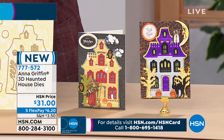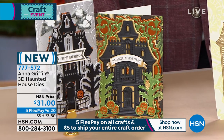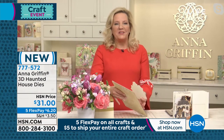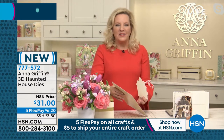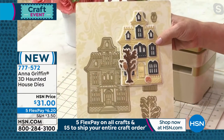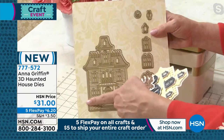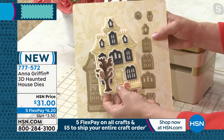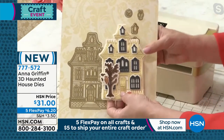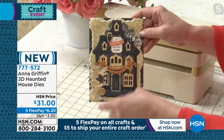This one won't stay up. We have a 3D haunted house — are you kidding me? This is a brand new technology. We call it 3D because it engraves the art into the paper, then it embosses the paper and it die cuts to make something I watched after school all the time — a house that belonged to the Addams Family. It has the shadow layer for the house itself with incredible detail. You get all the accoutrements, all the pieces that go onto that beautiful house front, even a scary tree.